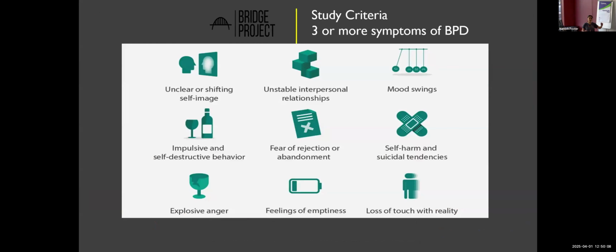So going back to the criteria, using the model of early intervention and prevention, we use sub-threshold criteria. So 3 upwards, anybody who met criteria, so that's persistent patterns of difficulty in 3 or more of these difficulties, and not all of them actually at the time had suicidal attempts. So our focus really was around prevention and early intervention, and 3 upwards. And I guess you could argue, why not 1 upwards? Because actually what the literature shows, if you meet one of these threshold criteria, and if it's left untreated, it impacts long-term functioning. So just in terms of clinical caseness, we had to draw a line, but I'll come back to it because our findings have been really interesting in terms of functioning.